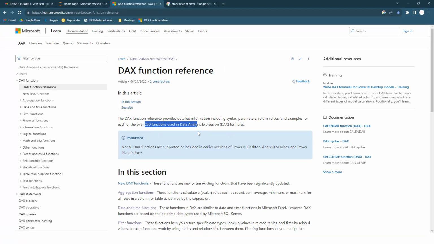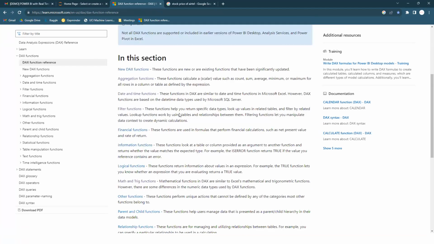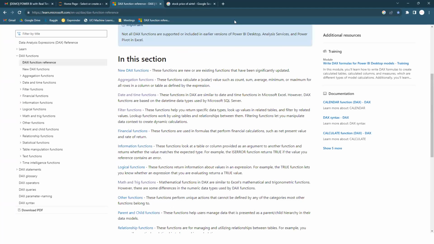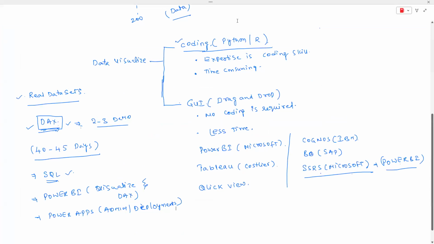Even we have the M language, where we have 700 plus functions. They are not that important, but these are the most important functionalities, guys. We'll see them practically once you start with the application. Advanced Excel is not required, guys. Whatever we do in Advanced Excel, we can do very easily with the help of Power BI.